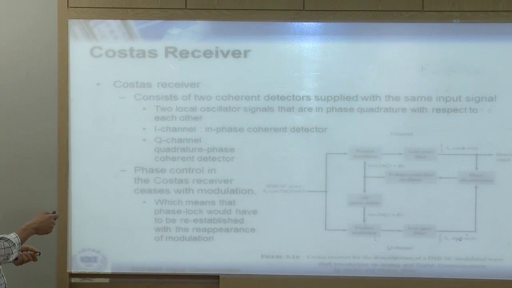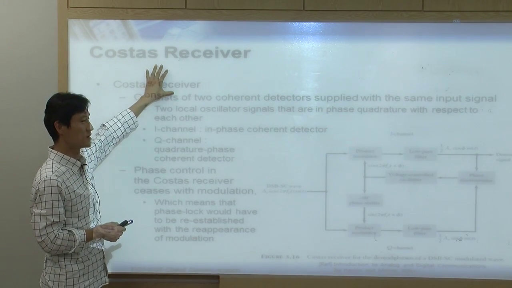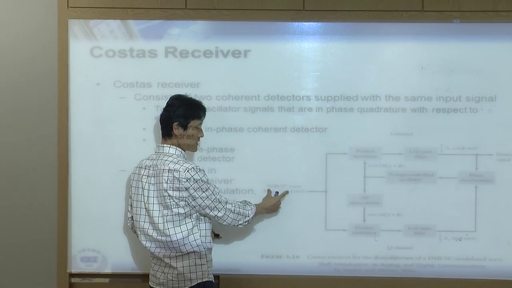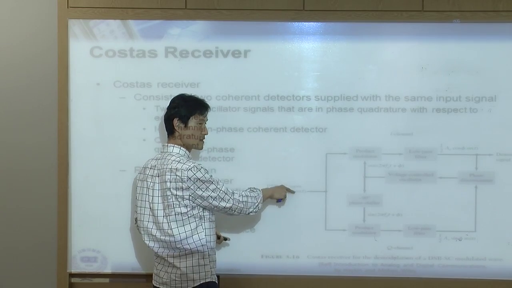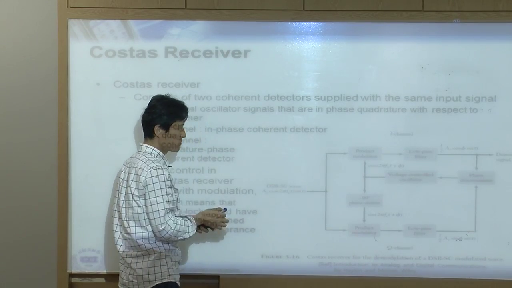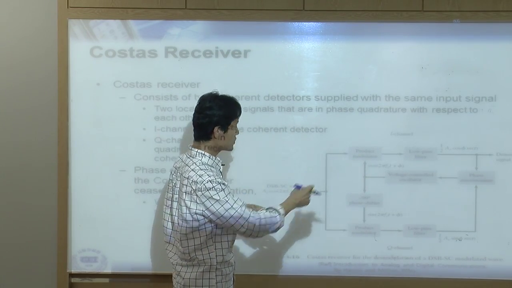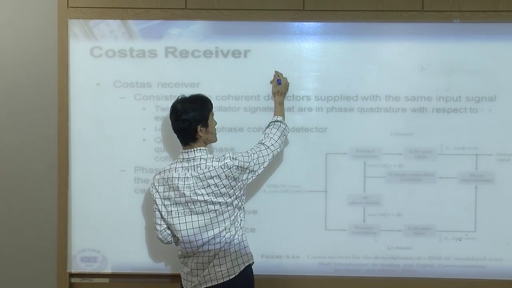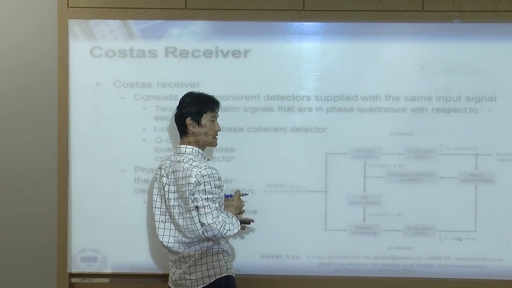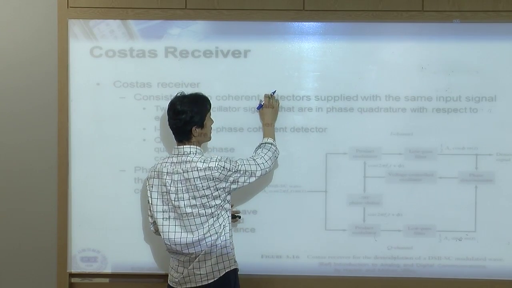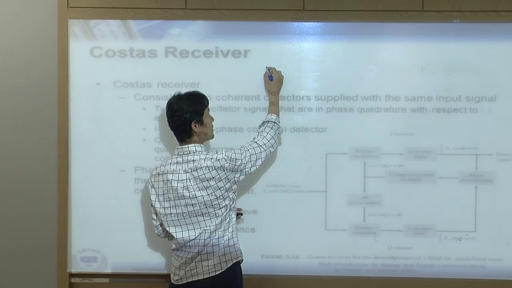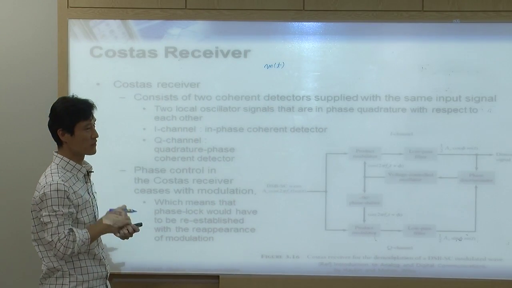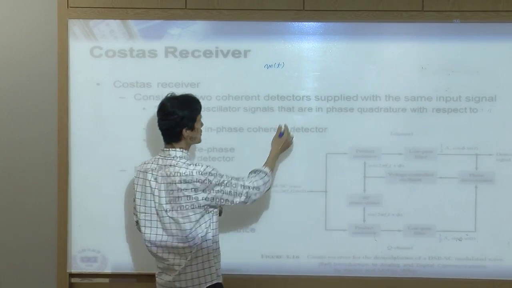This is a receiver, as you see here. You're going to receive some DSB-SC signal coming into the receiver. But before that, let's go all the way back to the transmitter first. What does the DSB-SC transmitter look like? Let's go back to analog. We have the message, the original message. That can be your voice or any analog message.